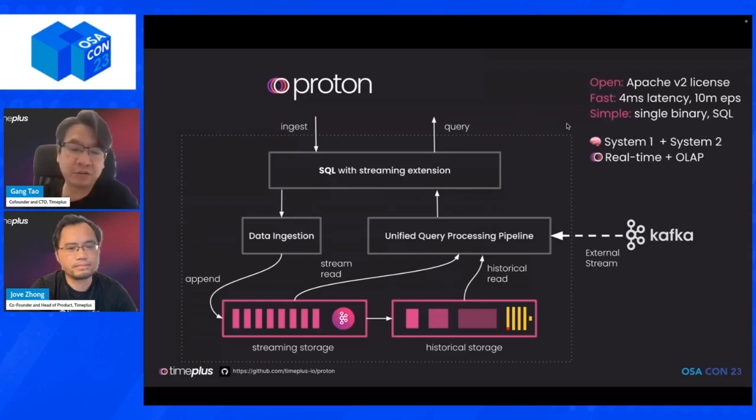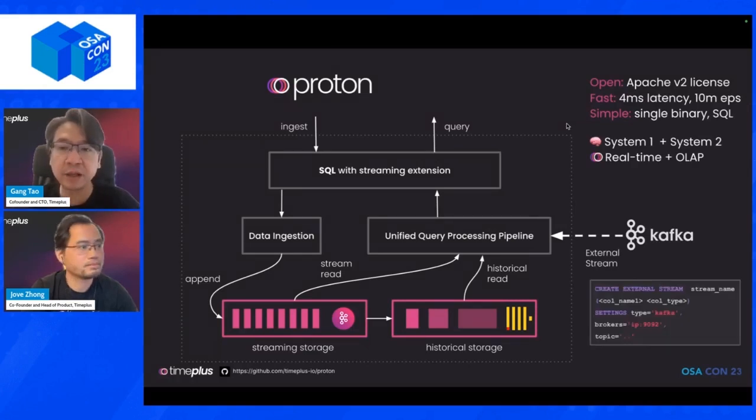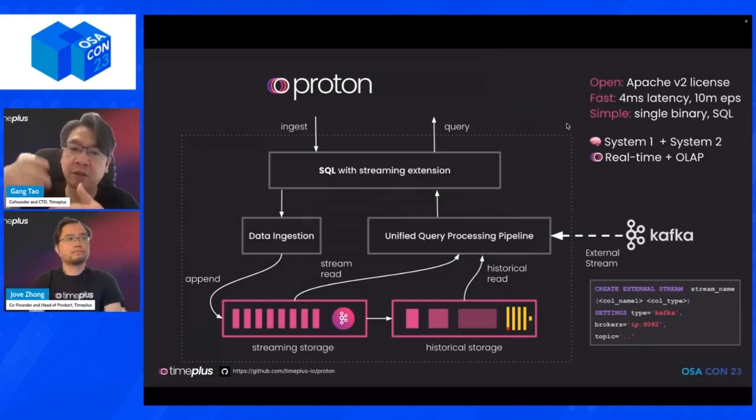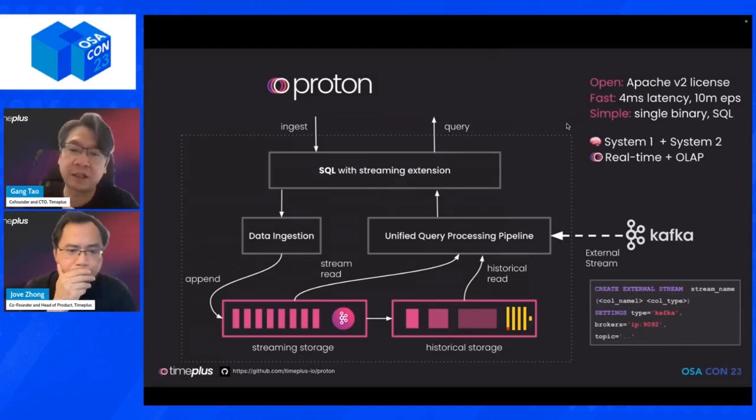And we unify this together with the SQL engine. You can query this data using SQL. So here's a sample. When talking about querying Kafka data live, in this case using Proton, you can just create this external stream. The external stream means we don't store anything, there's no persistent data. So data comes directly to the query engine, and we query the Kafka data, run just a SQL, and emit the analytical result.